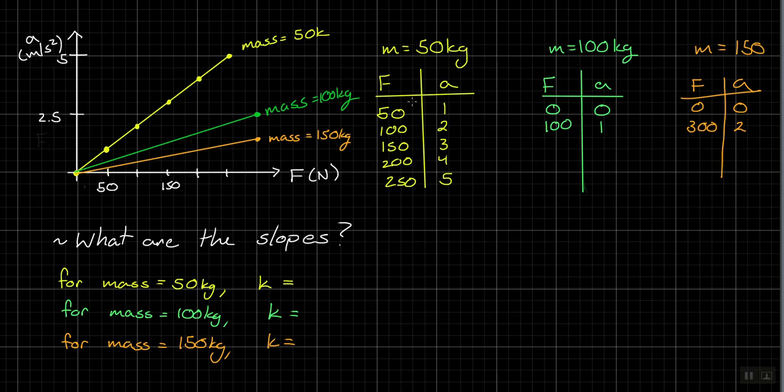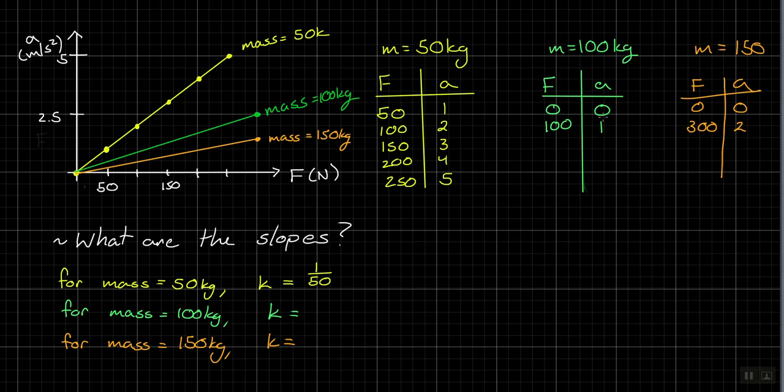Real quickly, to check the slope, you only need 2 points, and I don't really care which ones you use. I only gave you 2 points over here. This is x and this is y, right? So change in y over change in x. If I do 2 minus 1, I get 1, and if I do 100 minus 50, I get 50. Do you agree that this slope is 1 over 50? Everybody cool with that? Okay.